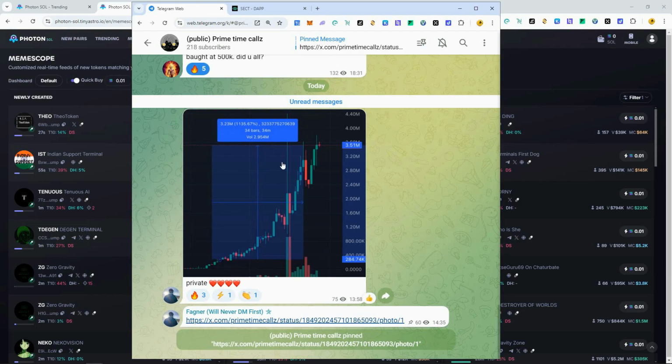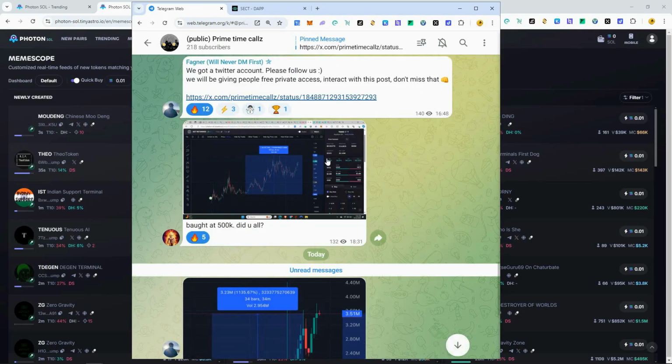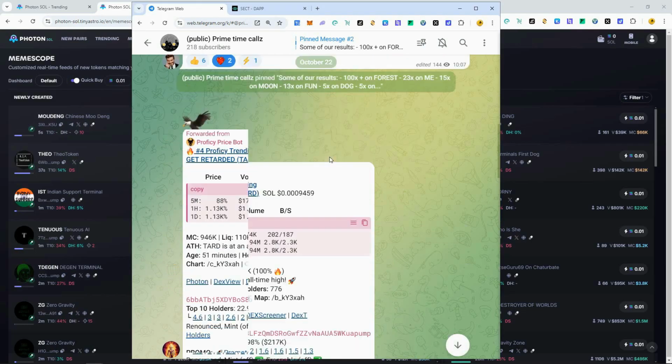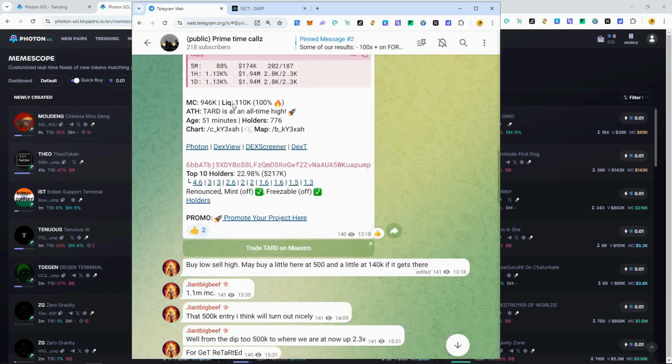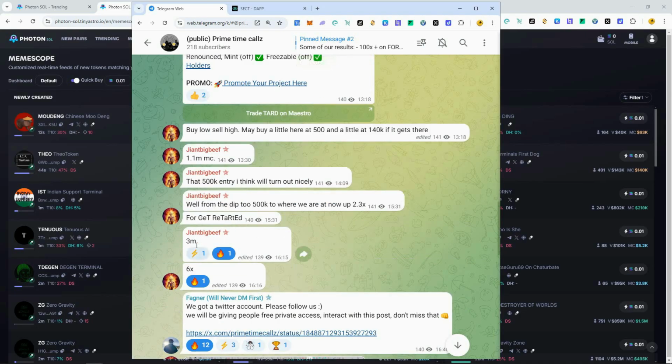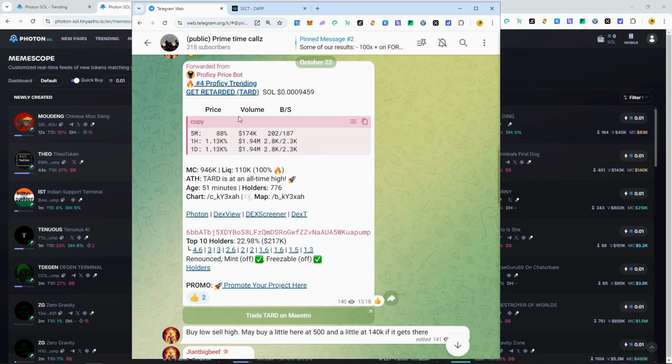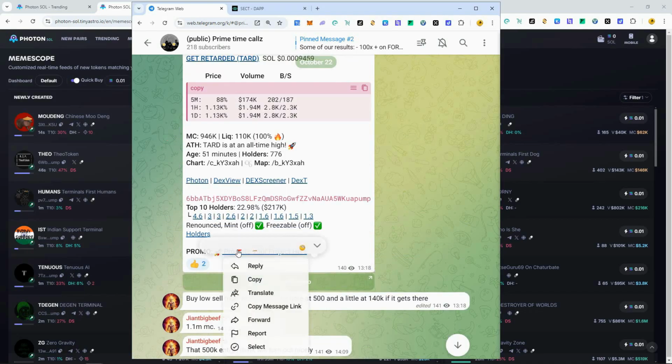And you can see this is a coin that was called in the private here today, went up 11x. And this is the free one. You can get access to this group. They post some free calls in here if you kind of want to check it out and see what they do. You can see that this one actually went up pretty good here. That was a 6x right here for a free call right there. So great stuff on that one.